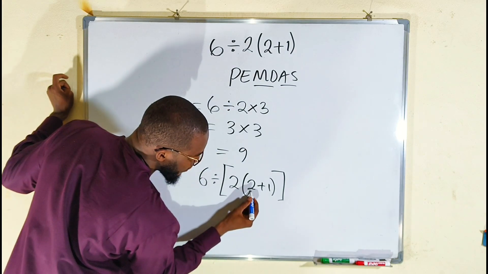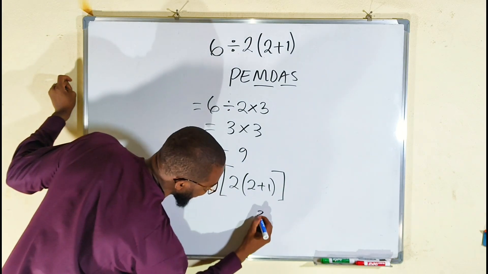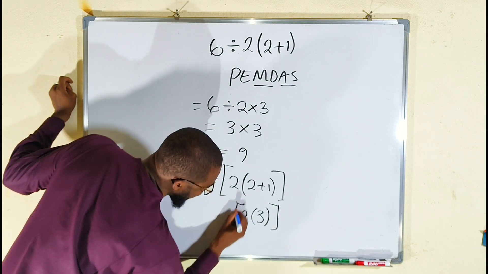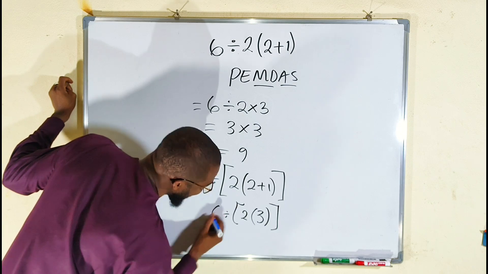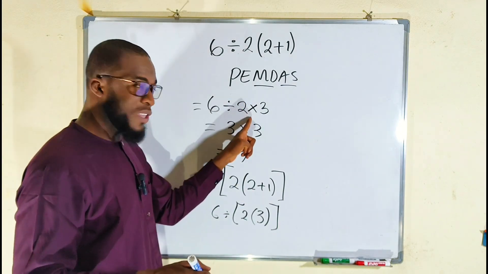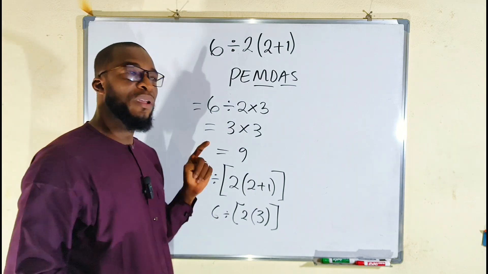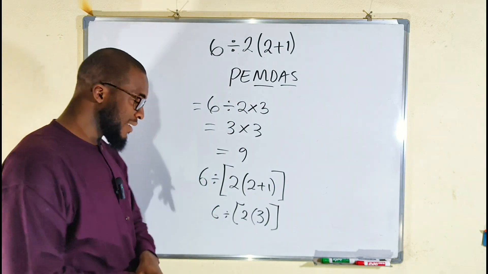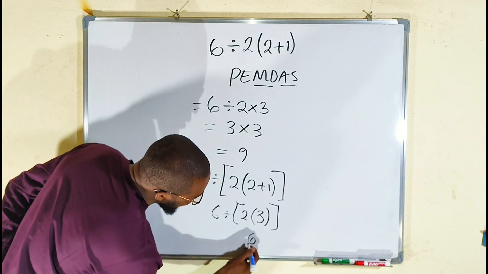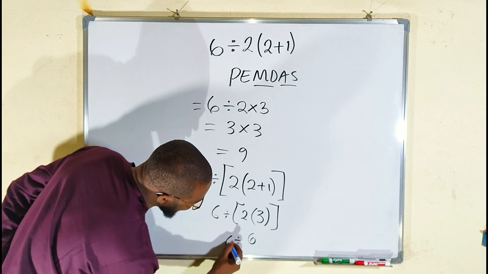So 2 plus 1 is 3. We still have 2 outside. The whole of this should be divided by 6. And this and this, I told you, is multiplication. And because they are under bracket, you have to still simplify what is right inside. This time, this will give us 6.